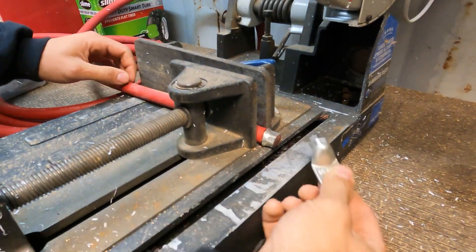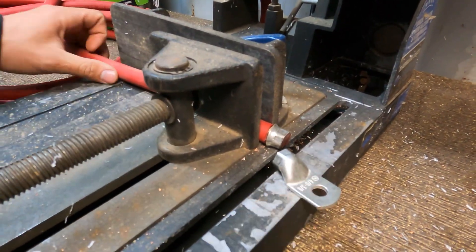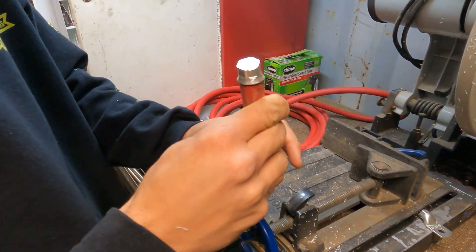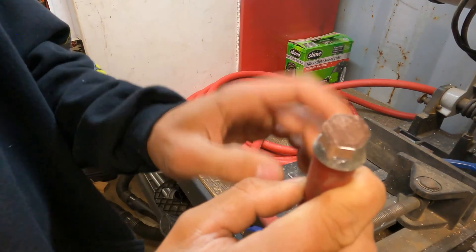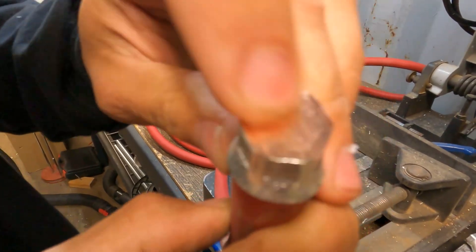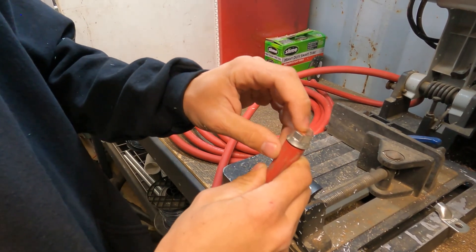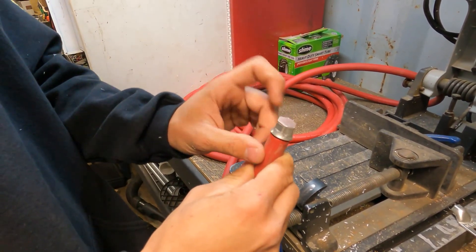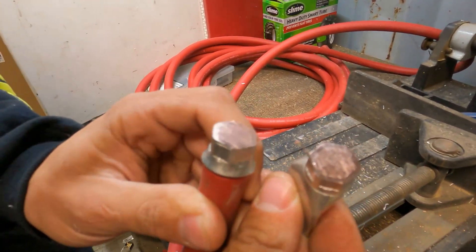The nice part about this saw is it's nice and cold, so there's no issue touching it. We'll put a close-up picture on the video — but this literally looks like solid copper in here. It's definitely nice and tight, so I'm definitely impressed with that. I feel like I am getting a good crimp. If I touch this with my finger, it actually feels nice and smooth because this saw makes such a clean cut. And looking at the other side, these are really nice and smooth.